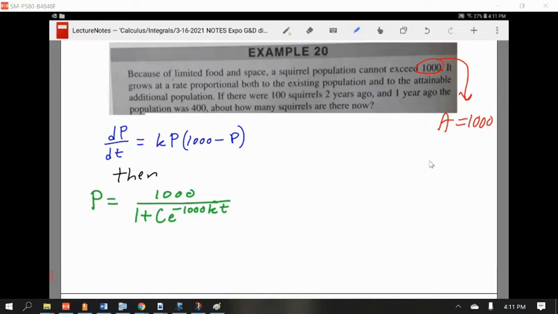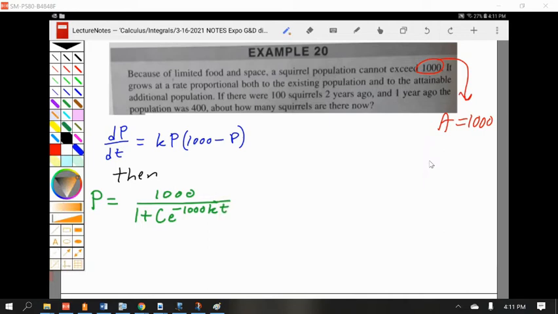Okay, it's all relative to now. And remember, with exponential growth and decay, time is the exponent. At time 0, the population is how many there were in the beginning. We always use time 0 for the beginning amount. So in the beginning of this problem, it was 2 years ago. I'm not going to use negative 2 as my time. I'm going to use 0 as my time, and there were 100 squirrels.